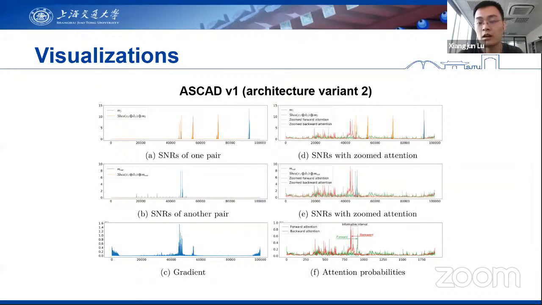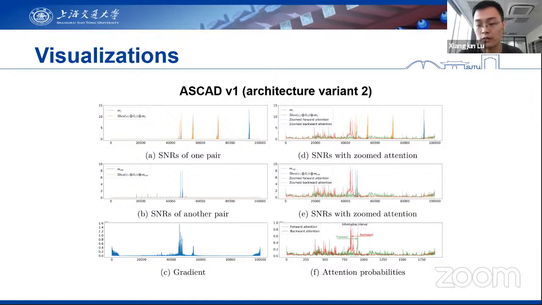And finally, I will show some visualizations of our network to explain how the attention mechanism works. The visualizations give an insight of how our attention mechanism focuses on the informative interval. As we can see in subfigure F, we plot the probabilities of forward and backward attention. We can observe that both attention instances pay special attention just after the LSTM goes through the time steps between about 800 and 900. And these time steps correspond to an interval around index 45,000 on the raw traces.